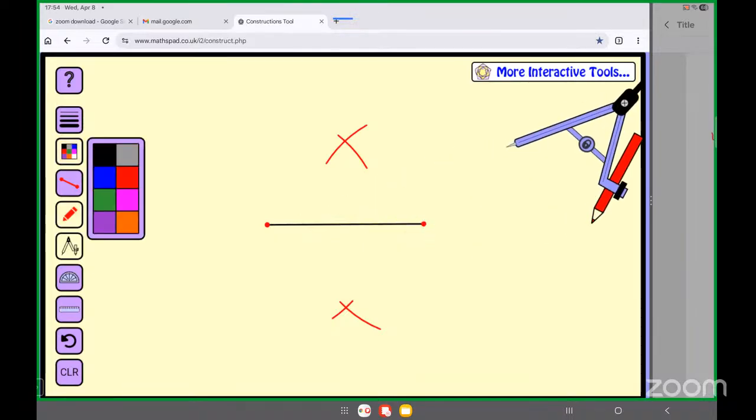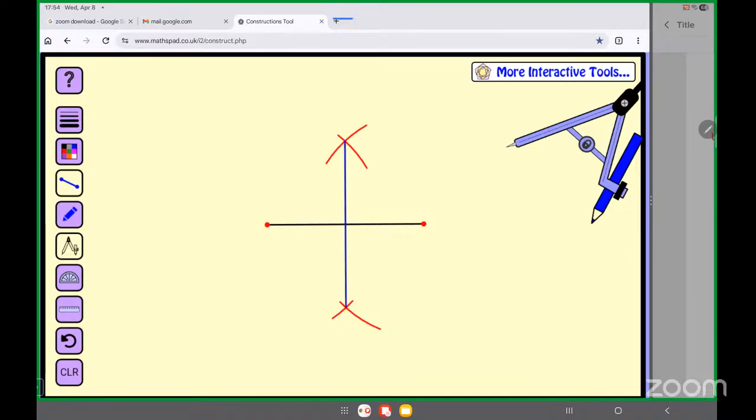When you draw a straight line through these intersections, where the arcs intersect, you would have bisected that line. That blue line would have bisected that line and given you 90 degrees right there, and cut the line into two equal halves. This length and this length are the same. So if the line was 10, you cut it into 5 and 5. So bisect that line.